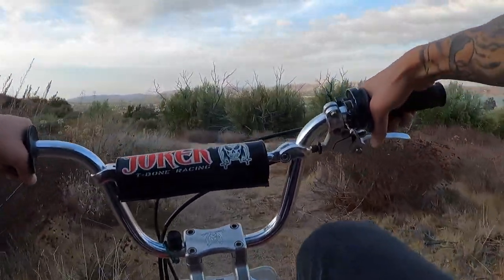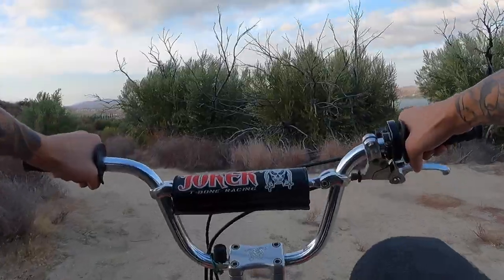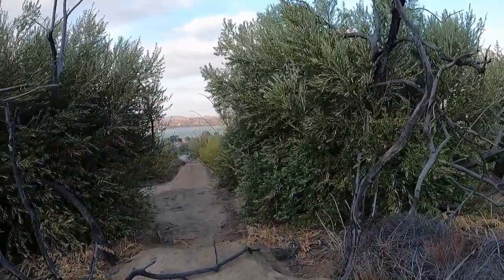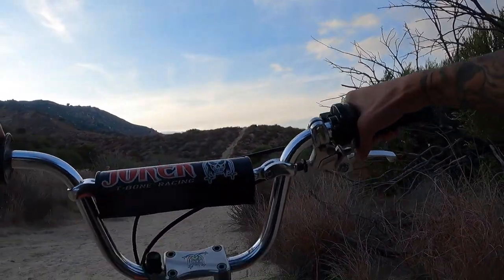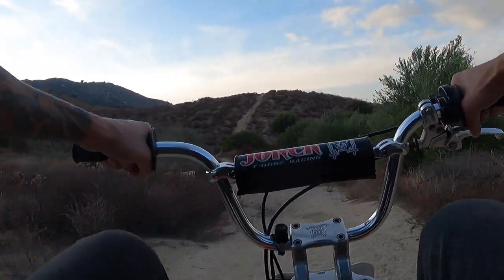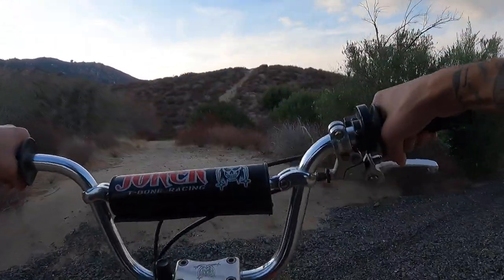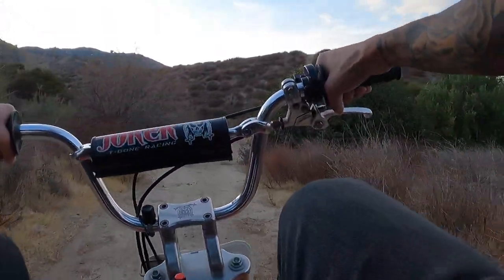Yeah, this is definitely not meant for trails. This is just like a neighborhood pit bike. Whoa, there's more trails here. Look at that. You guys reckon we could get to the top of that mountain over there? Should we find out? Oh, she's bumpy.